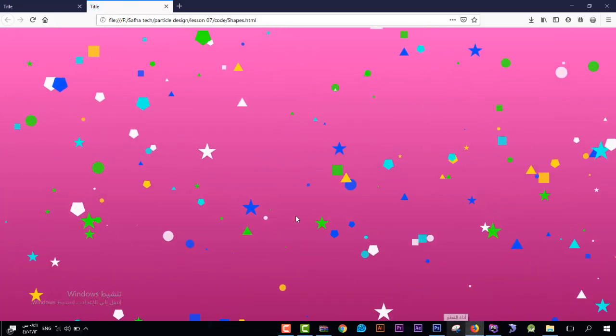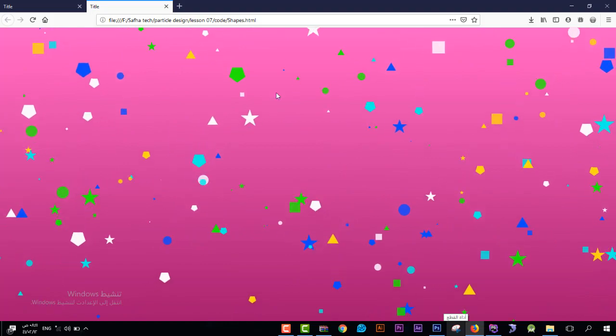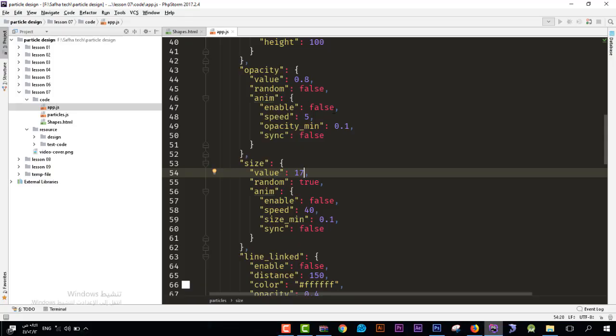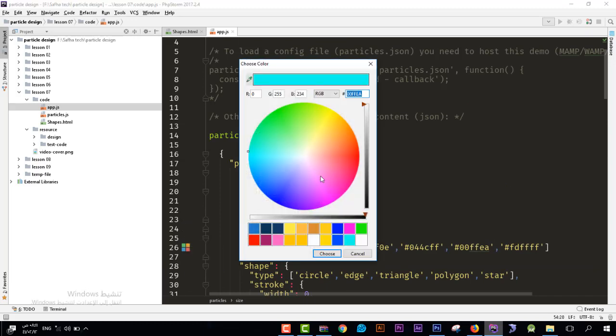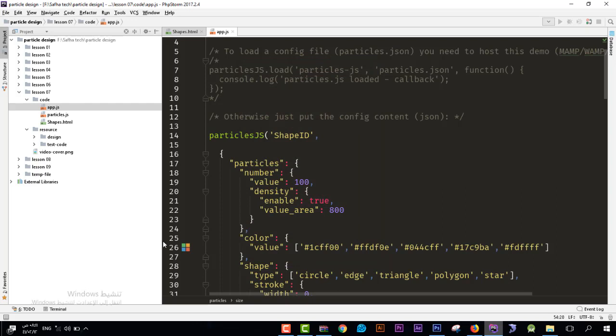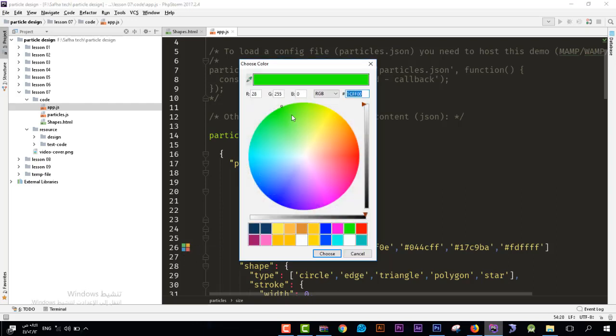Okay, now it's great. Now let's go back and change the color. What type of color do I need to change? I need to change this one. I will say it should be darker. Also I need to change the other one, which is the green. The green should be darker too, a little bit darker.